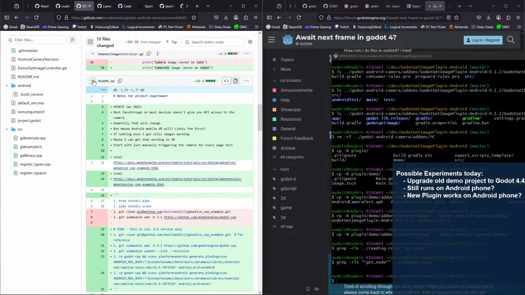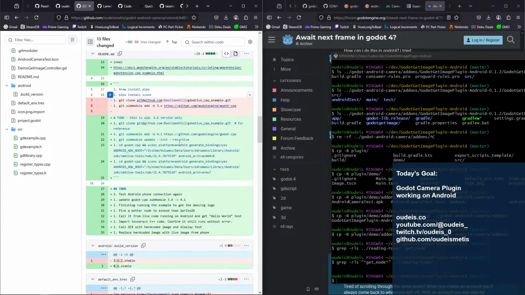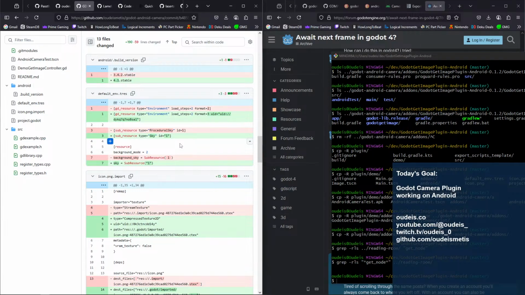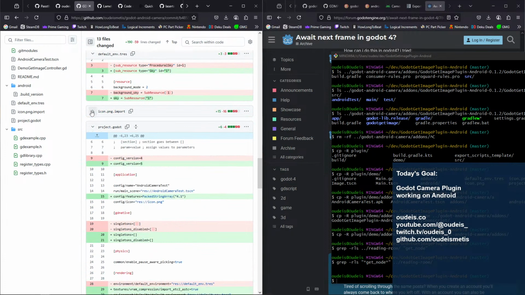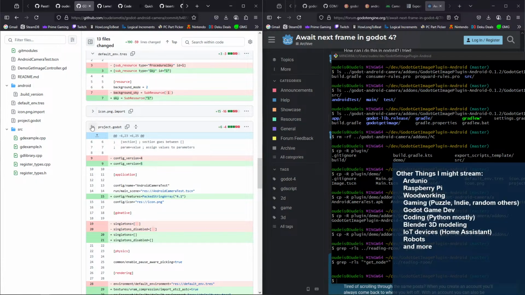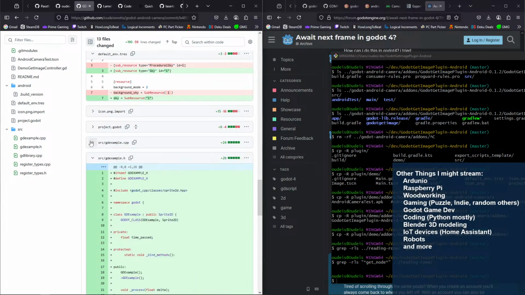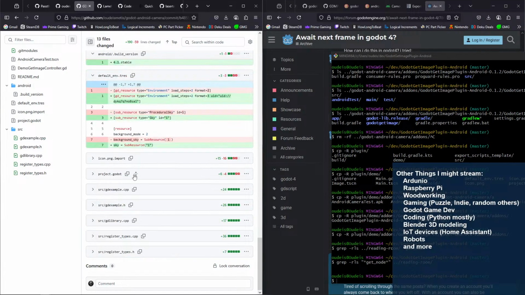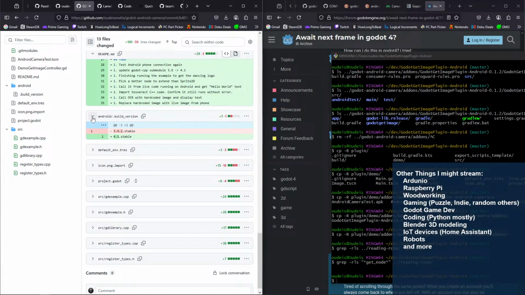So I did a bunch of README updates. Okay, this was me messing with trying to get GDExtension working, but I already got all that working separately, so I don't care.